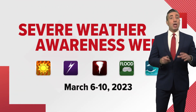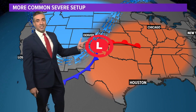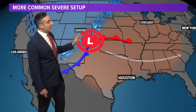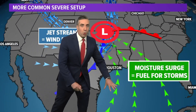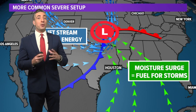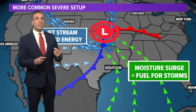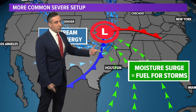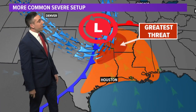Today's topic for discussion is tornado safety, and we are in an area that sees a lot of severe weather. Sometimes that severe weather does spin out tornadoes as systems roll through off the Great Plains, out of the Rockies, and they dive to the south and east. They bring up warm, humid air out of the Gulf of Mexico — unstable air — and that's fuel for storms to develop. We need a trigger, something to force that air to rise, and it comes along a cold front, sometimes a dry line, that fires off that severe weather.